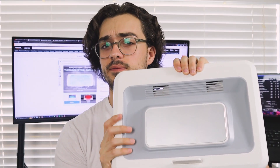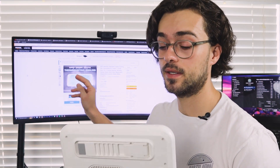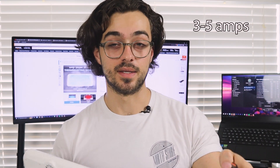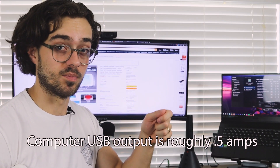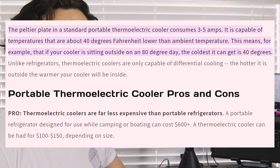I think I would call this false advertisement. In the ad, it says it can get to 32 degrees Fahrenheit, which is freezing. Number one, when I let it cool down to its minimum temperature, it did not feel frozen. Number two, when I took it out of the box, I immediately knew this was going to be flawed because it was only USB powered. For a Peltier cooler to hit an optimal temperature, you need a lot of power, and USB simply cannot produce that much power. Even if you had the optimal power and could plug into an outlet, the average temperature for a non-stacked Peltier cooler is about 40 degrees Fahrenheit.